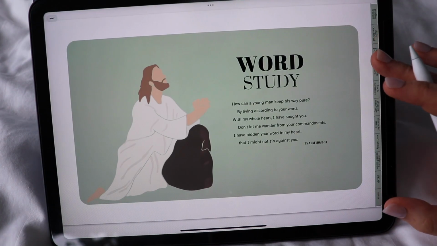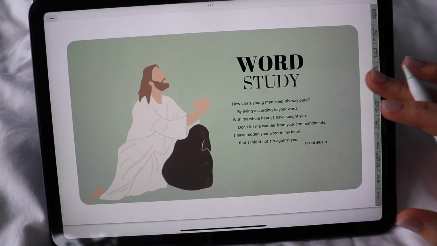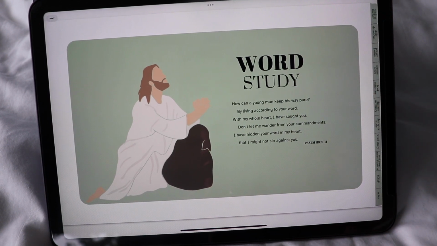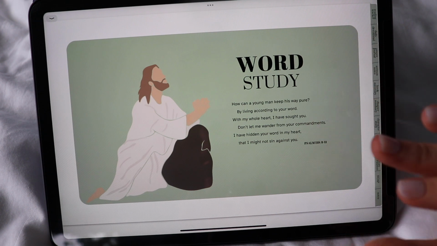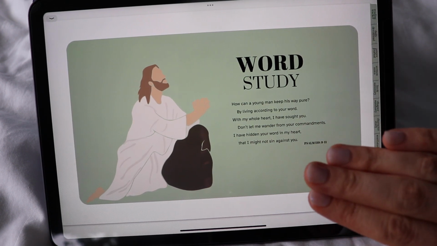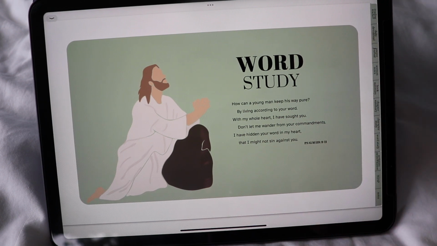All right, so now let's talk about deleting pages. You can definitely delete any page in the journal, just like we did with the cover art options earlier, but there is a little bit of a warning when it comes to deleting pages, just because if you delete a page in Goodnotes, there's no easy way to add that page back in later. You can always re-download the journal, but if you have a ton of work in it and then you go and delete something, it would be a big pain to then have to re-download the journal.